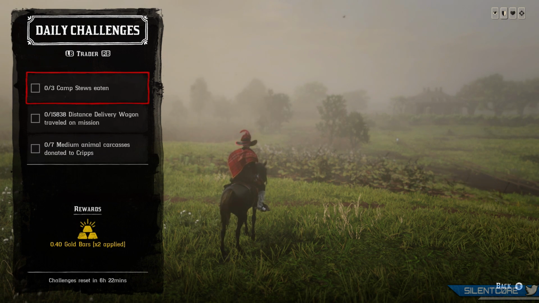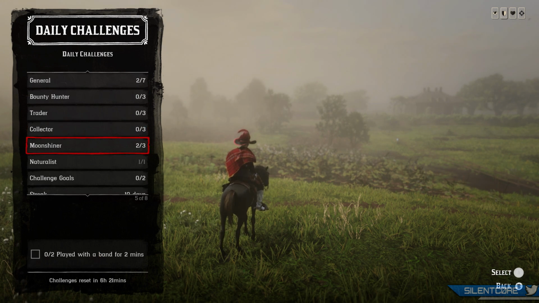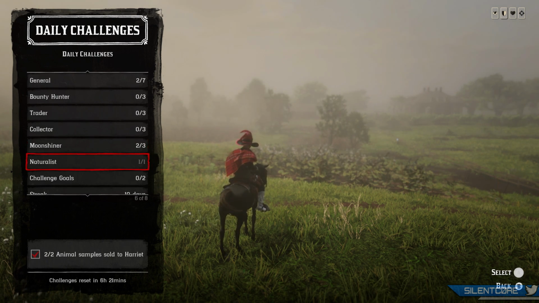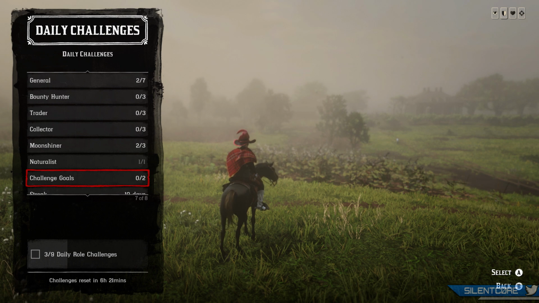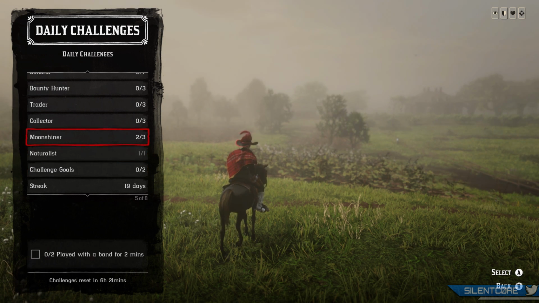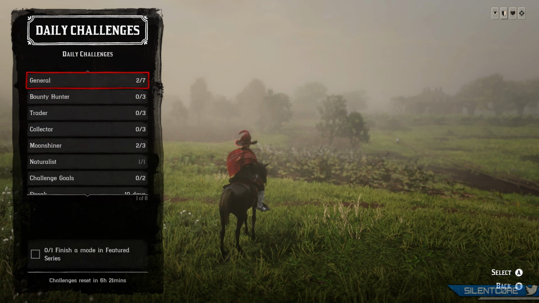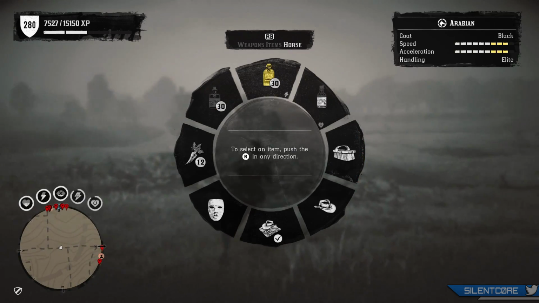So once you reach a certain rank in your Naturalist role, you will unlock 2 additional daily challenges for the Naturalist one specifically. A player can now complete a maximum of 9 different role challenges each day, with the remainder being locked for the day once reaching this limit. The existing challenge goal for 7 daily challenges completed has been replaced by 2 separate challenge goals. One is for completing 7 general challenges per day, and the other is for completing 9 role challenges per day, and both of these provide you with additional gold rewards.